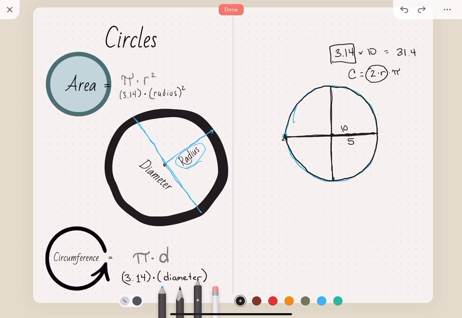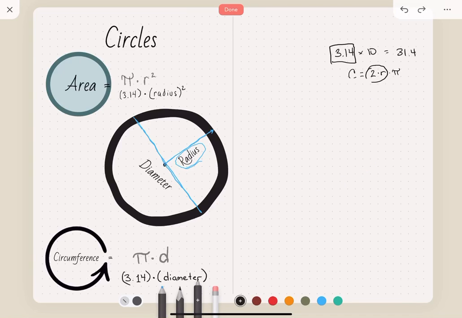Okay, so that's that. Then we're talking about area of a circle. Up here, the area is the shaded in part. The area of anything is the stuff inside. So if we're talking about a circle and we want to talk about the space inside, our formula for area of a circle uses that same 3.14: A equals 3.14 times our radius squared. We've already talked about the radius being half the distance.